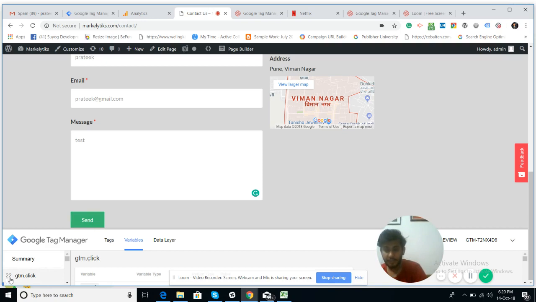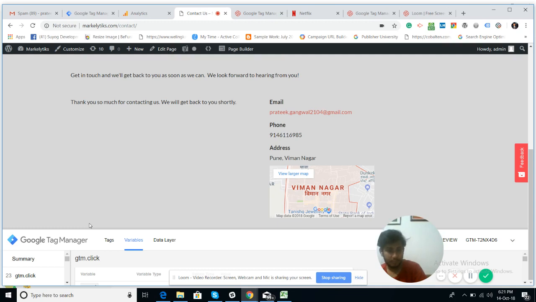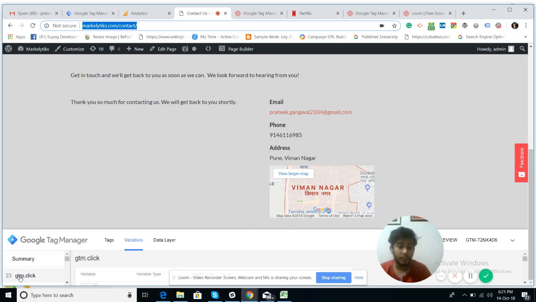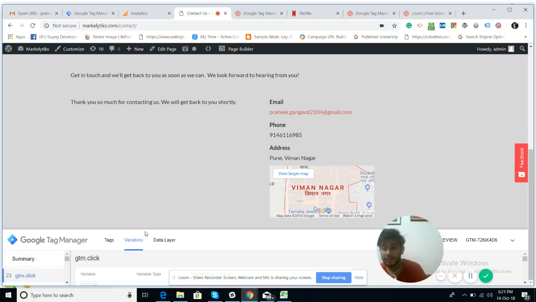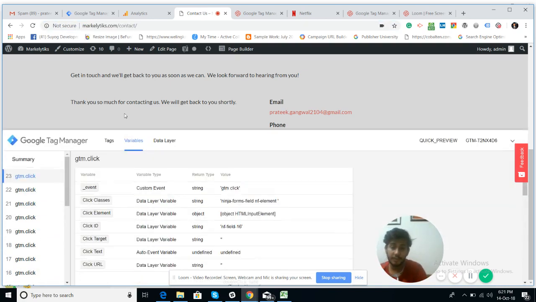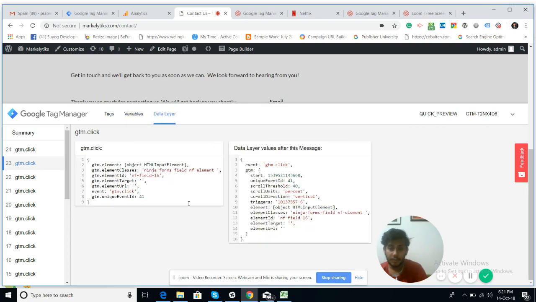Just pay close attention to this. 22nd number, I have pressed the send button. Now you can see that the URL is not changed, but the form is submitted, and we have a new gtm.click event which got tracked. Let's see what variables and data layers are available for us to track.